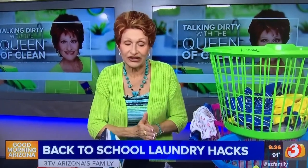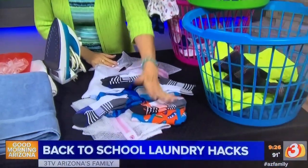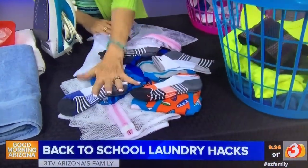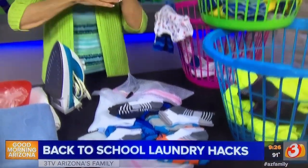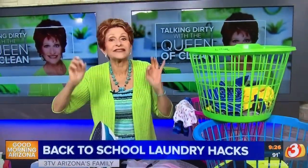These baskets are from the dollar store, a dollar each, so it can't get much better than that. If you've got a large family with multiple girls and multiple boys, it gets hard to sort the underwear right out of the dryer. What my daughter-in-law does is she assigns a color — somebody might be orange, somebody blue, somebody gray, somebody black, somebody white.